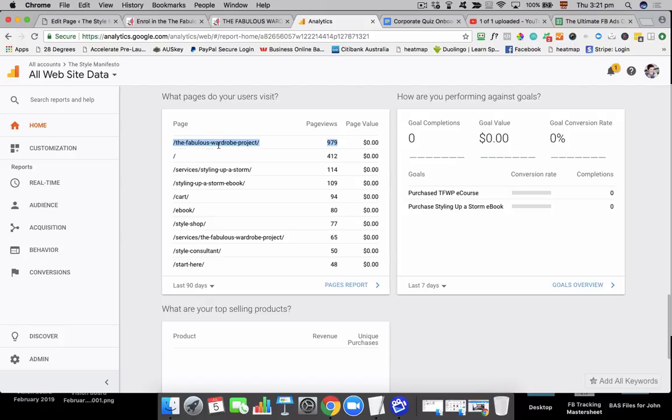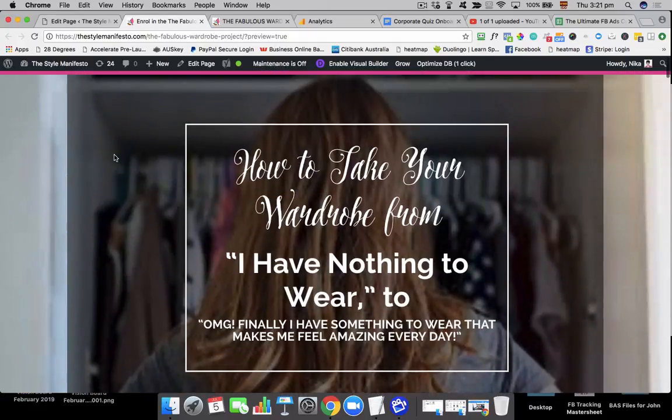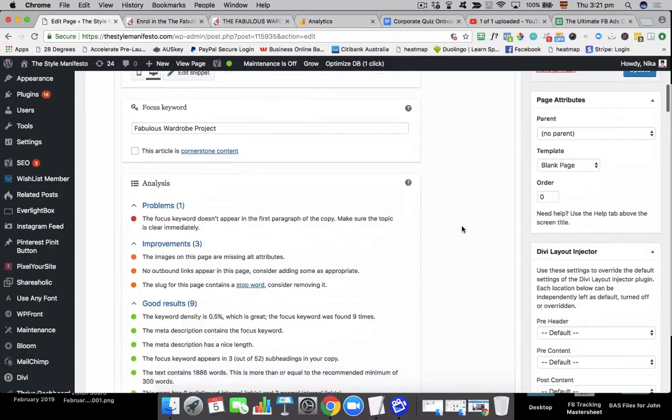So you can always double check your stats in Google Analytics and compare it with your stats in Facebook ads. And then you can go and say, okay, I've had all these views, I'm still not converting, so obviously something is not quite working. So you can test a different audience. You can also send people who have seen this page back to this page and see whether that is converting because it just wasn't the right time for them back when they first saw it. So there's a lot of things you can do to optimize the pages, but this is how you actually do it inside Divi with the split testing feature.